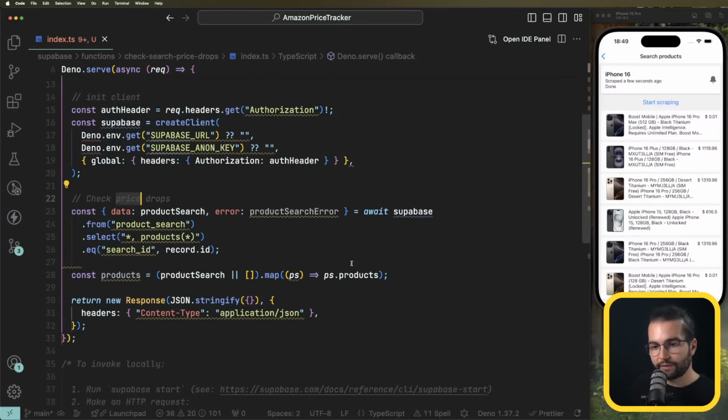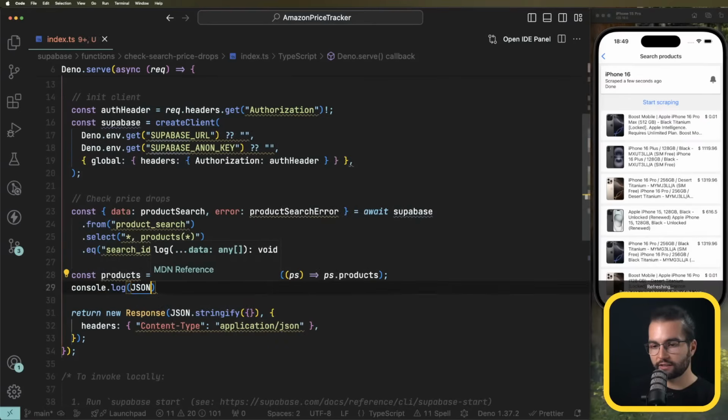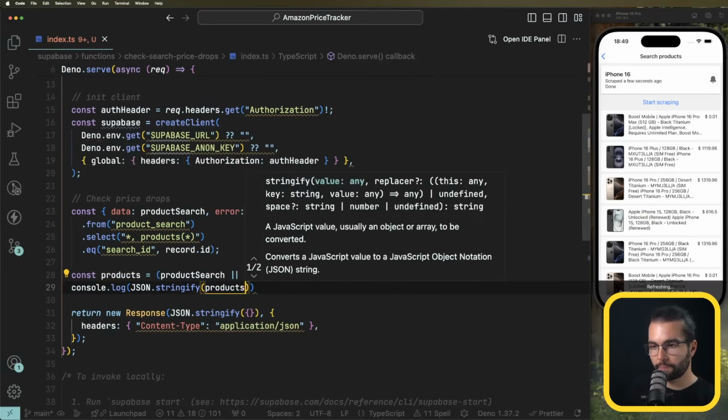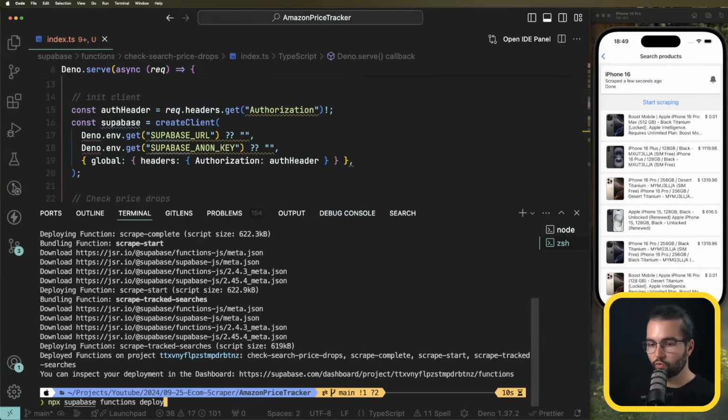Back to our prices. So we have products. Let's double check if the products are correct. So JSON stringify products null 2. Let's do deploy.